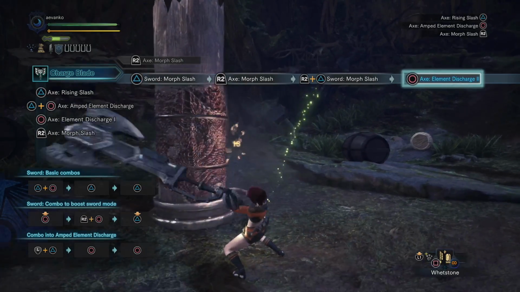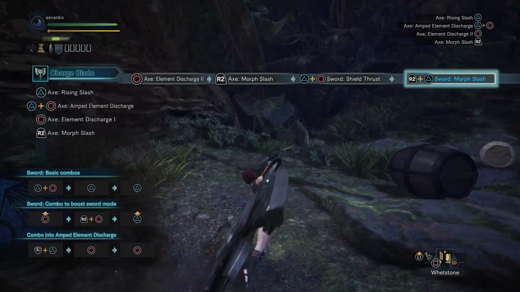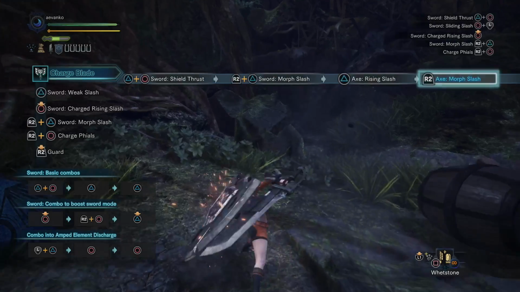You can morph between these things. You can do it after an attack. You can press R2 here. After a shield thrust, we can morph into it and back and forth.